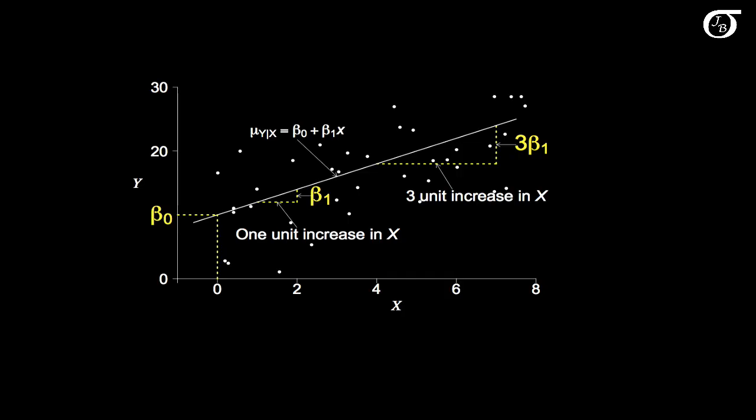Let's look at the parameters visually here. Here I've got a data set and I've plotted in this true line. The mean of y given x is equal to beta0 plus beta1 times x. We're going to pretend that we know beta0 and beta1 in this particular problem.